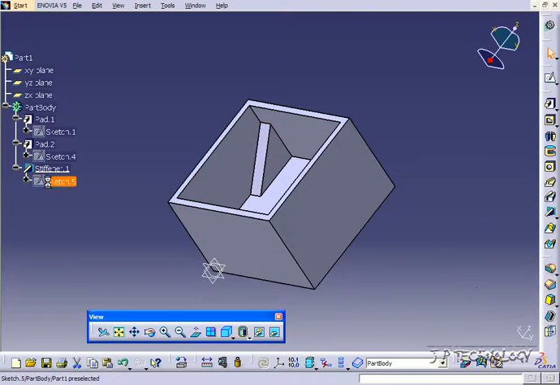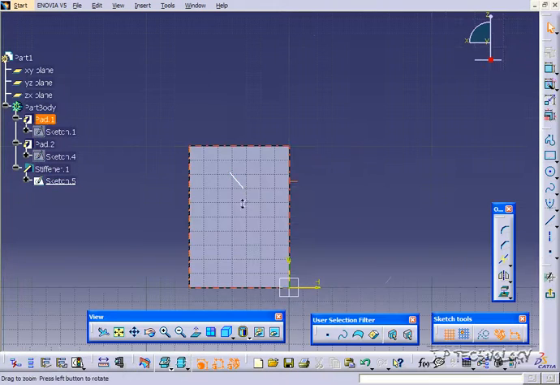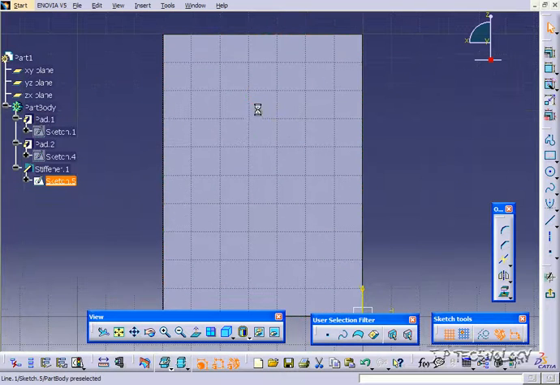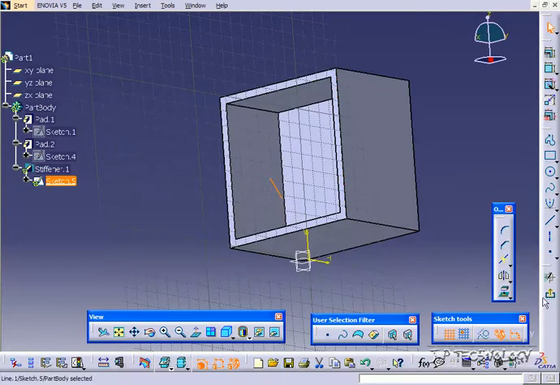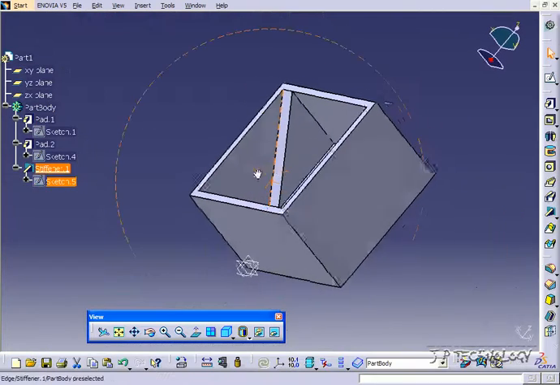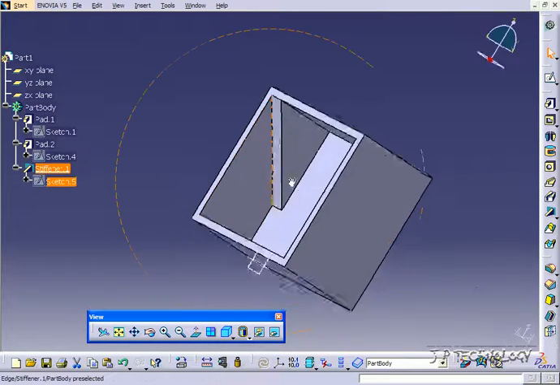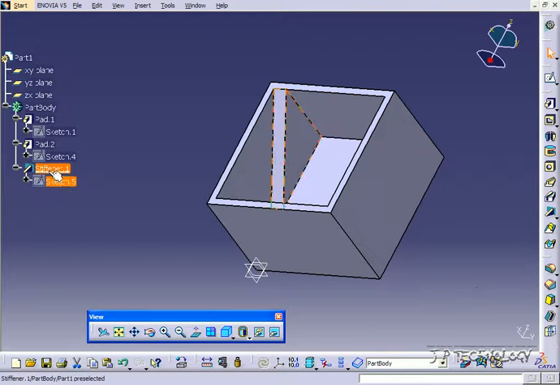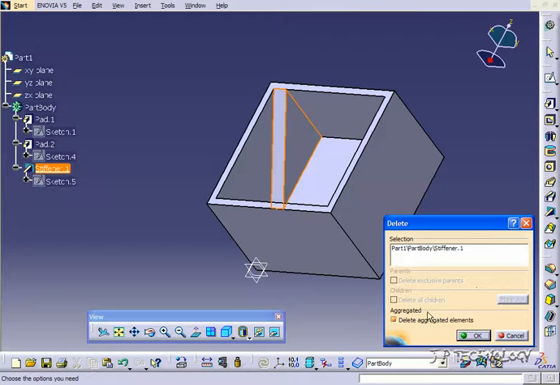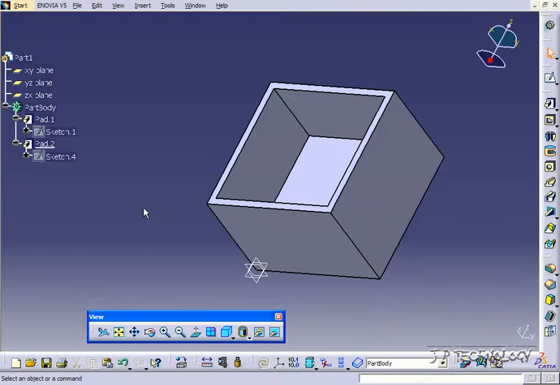Now let's double click on the sketch, and let's just move this around. So let's drag this guy more over to here, and let's see what our result is. And you can see that now our stiffener has moved over also. Now let's delete this stiffener, and we're going to do it the other way that I was talking about.